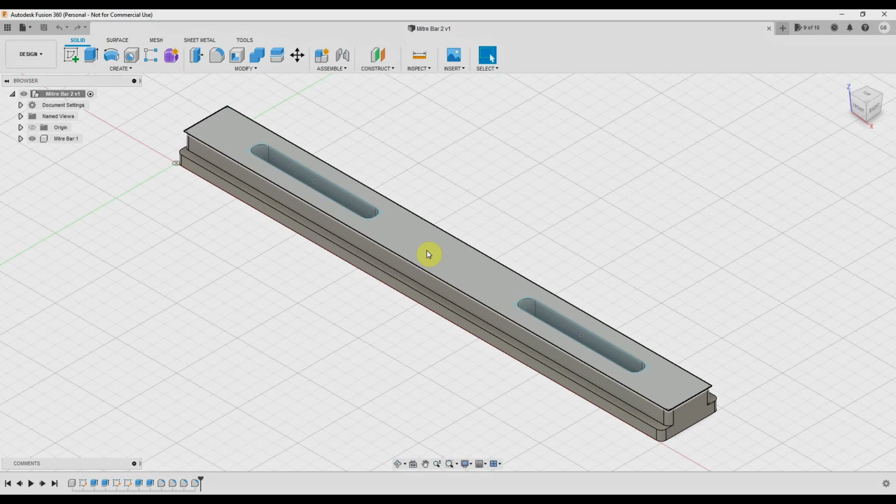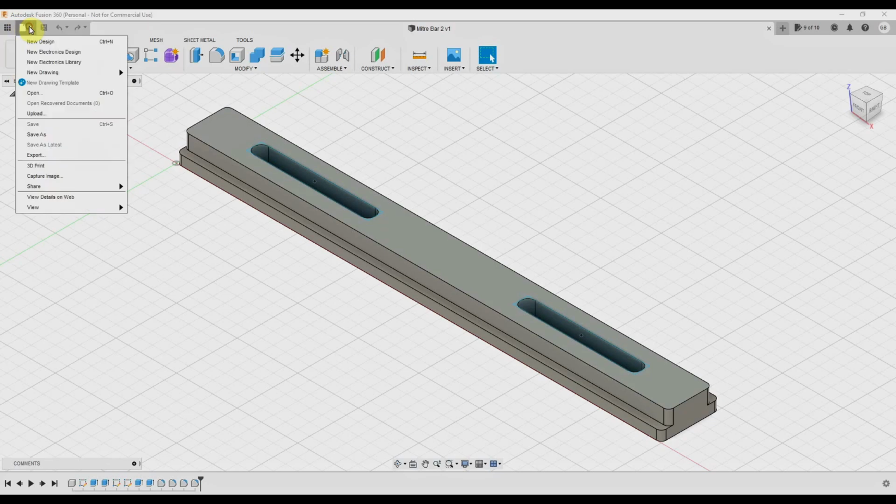So the last few things we need to do in Fusion before we can move on to our final piece of software is to save this and export it. So if we go up to the menu bar and on the menu choose the drop down on File, you're going to click on Save. I've already saved it, so to show you the same screen, I'm going to choose the Save As button.